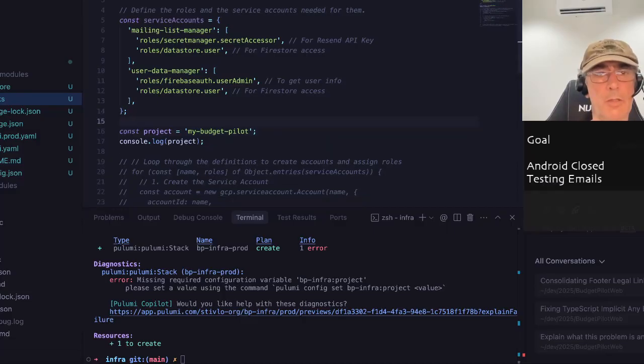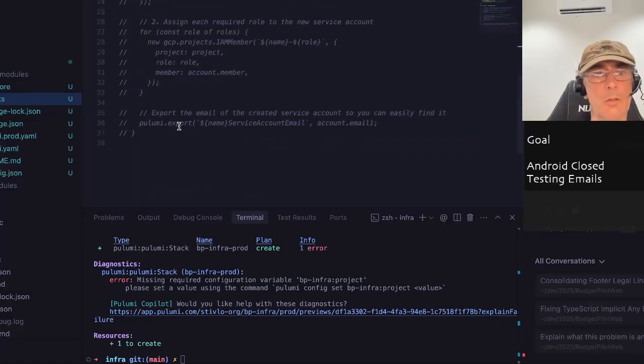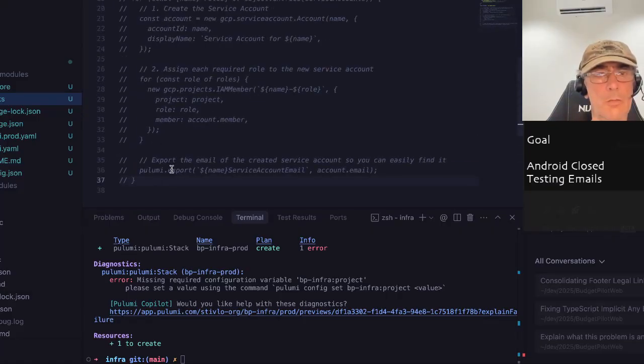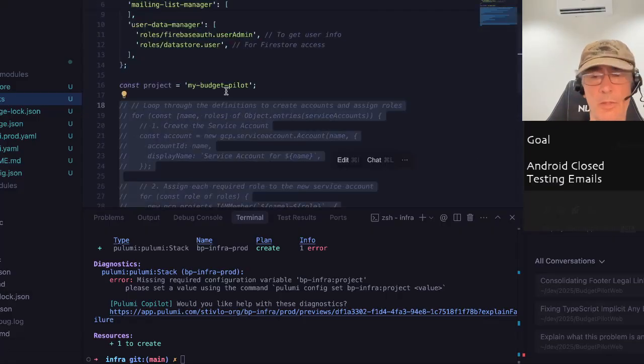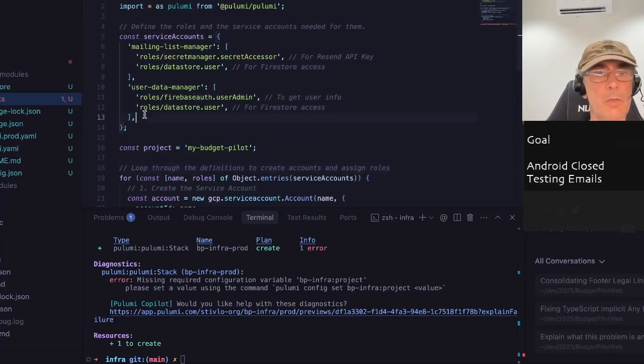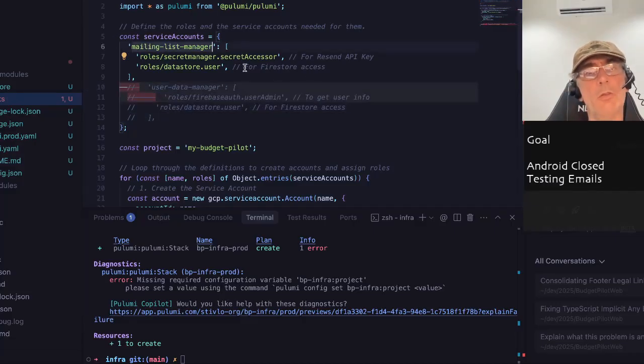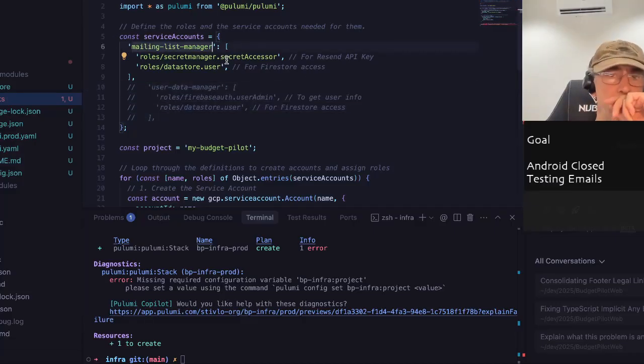Remove that comment. Remove the output. Go through this and comment. Okay, so let's comment one user. So they are calling manager, mailing list manager.